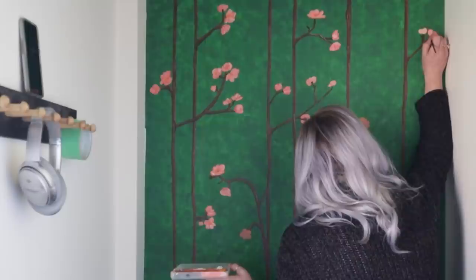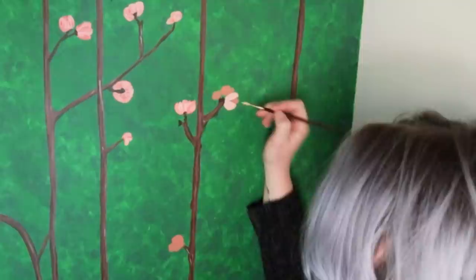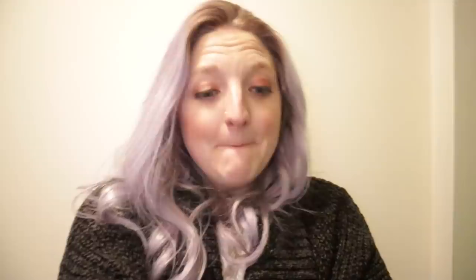Honestly, painting those flowers took me all day — literally all day. But I really can't complain; I spent my entire day painting flowers on a wall. What a dream. It is much later — it's almost 10. It just took a long time, but either way, it's done. The colors probably look horrible under this lighting right now, but I will show it to you in the morning. Tomorrow we are building a table, and it's definitely not going to take all day. So I'll see you tomorrow.